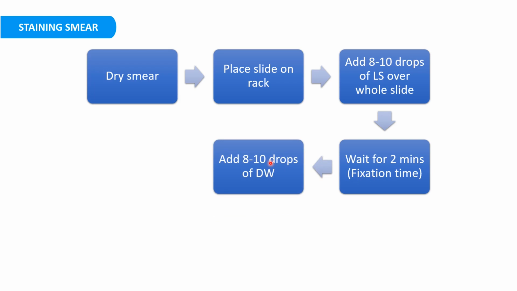Then add 8 to 10 drops of distilled water. Here also we have to add sufficient amount of distilled water so that it covers the whole slide. Okay, so it need not be always 8 to 10 drops. It will vary from bottle to bottle, but at least sufficient amount of distilled water that it covers the whole slide. Not too much, not too less. Okay, so add distilled water after waiting for 2 minutes.